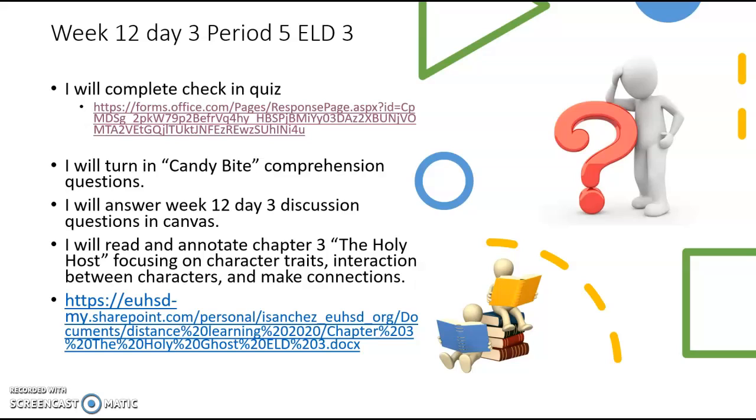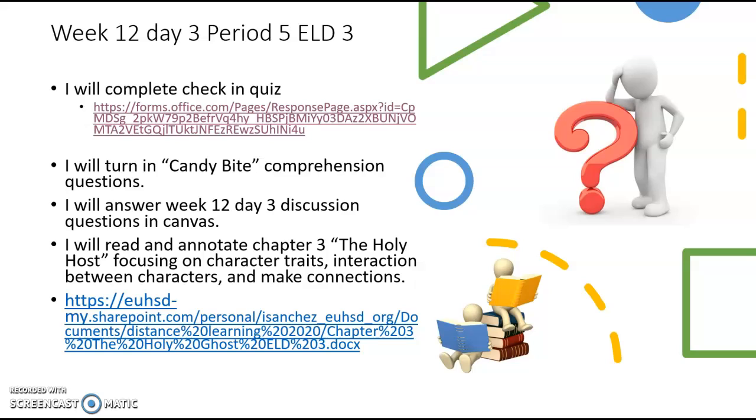You are allowed to have your Candy Bite chapter, your comprehension questions. You can use the answers that you have there and just transfer them onto your quiz. So please try your best. Remember, we are practicing complete sentences. So remember your grammar and your spelling. Every complete sentence starts with a capital and has an ending punctuation mark. So make sure when you get to the questions where you have to write your answer, please make sure that you keep that in mind.